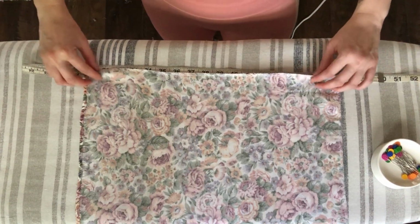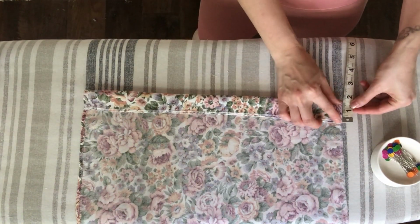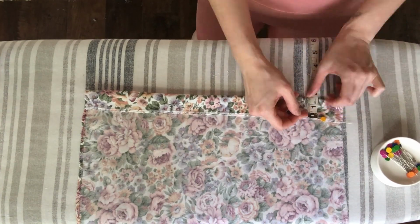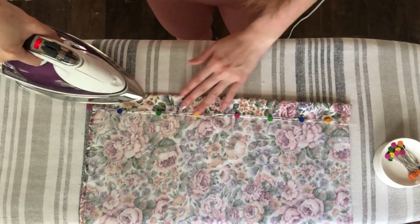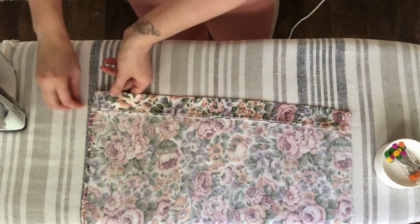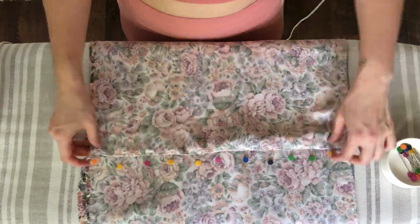I'm just going to take one of my side seams and fold it over. Then, using my measuring tape, I measure 1.5 inches and pin to secure. Give it a press to ensure your fold is nice and crisp. Remove the pins and give it another press for good measure. Pin your side seams together and sew.